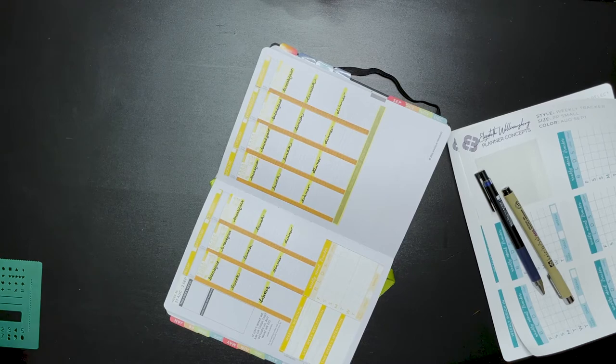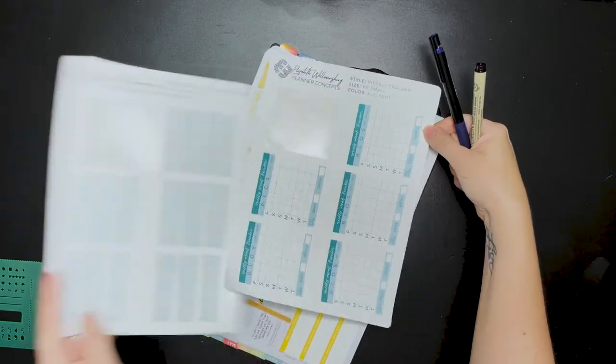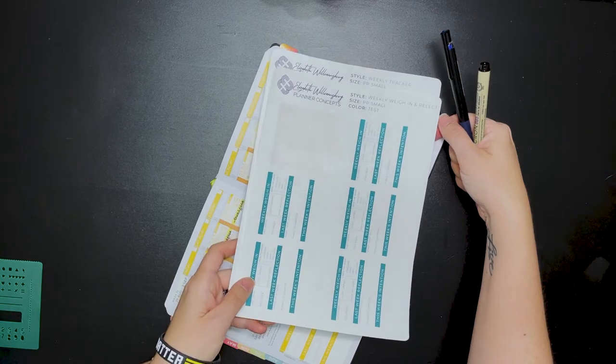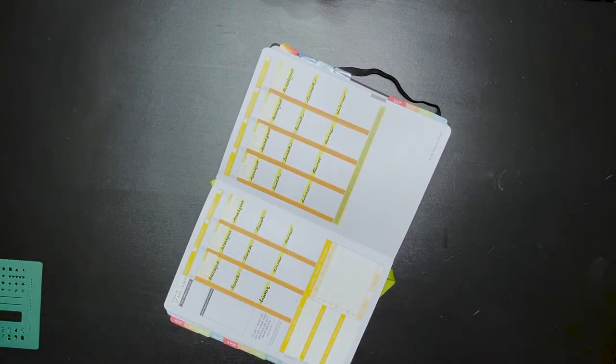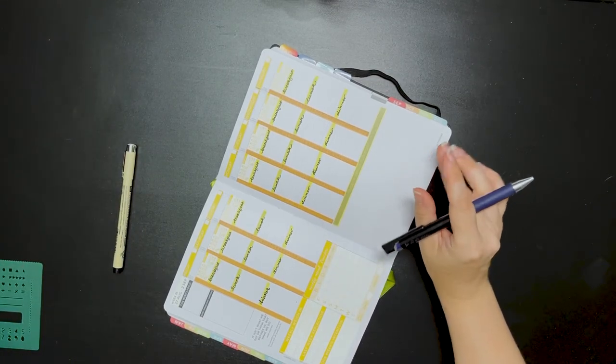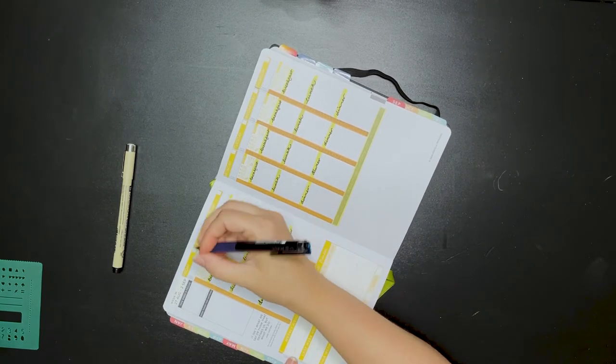Now at this point, what I'm going to do is start filling in my meals in advance because I'm meal planning, not meal tracking here. By the way, these are what those stickers look like, the weekly tracker for the meals, and the weekly weigh-in and reflection tracker. Because this is small, I'm using a really teeny tiny pen, and I'm going to go through and start filling out what my breakfasts are going to be.